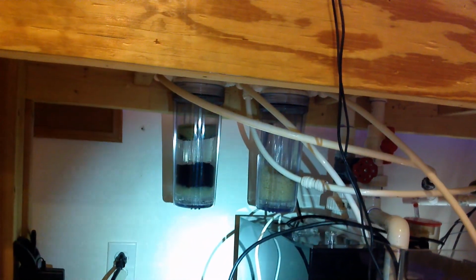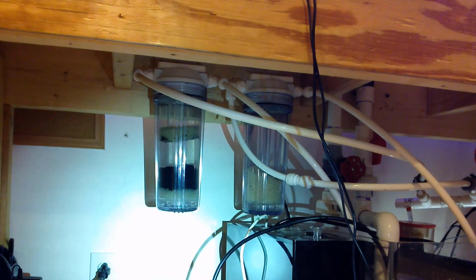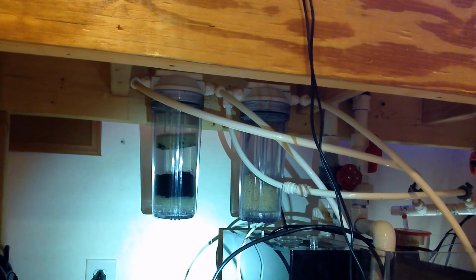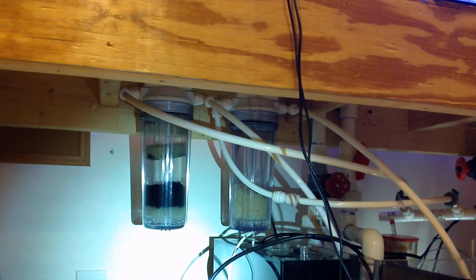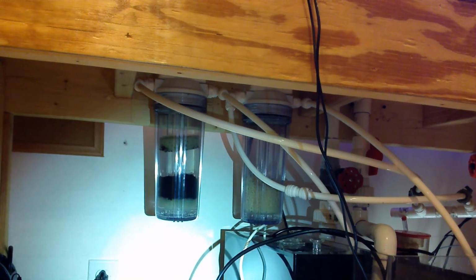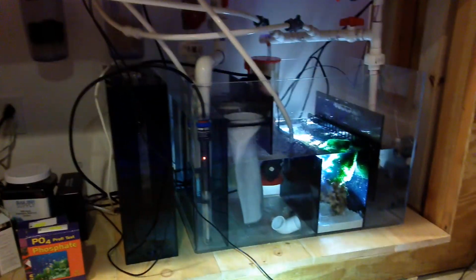These are the BRS reactors that you can get from their website. They're very well built, very strong. I have one running carbon, one running bio pellets, as you can see tumbling around there. The downside of the reactors is they're really, really big, huge. So if you have plenty of room, they're the right reactor for you. However, if you don't have much room, they do take up a lot of space.